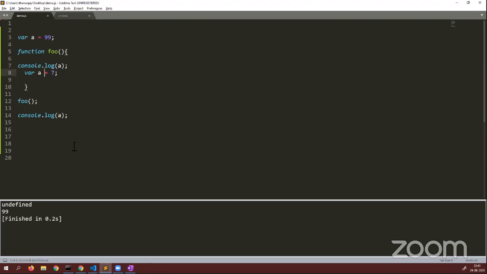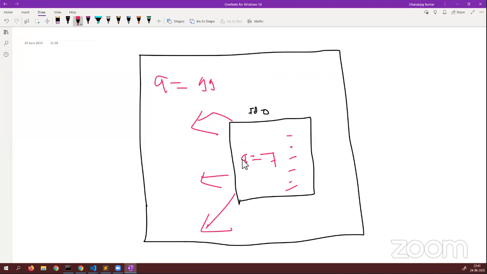This a is a different a and this a is a different a, as we discussed here. Since we are trying to access variable a inside function foo before it is declared, we are getting undefined. Function foo has no information about a declared outside, and this is also known as variable shadowing in JavaScript. So this is one thing you should keep in mind when working with scoping.